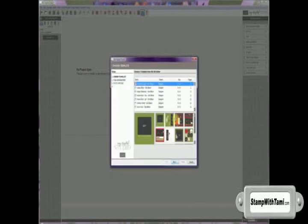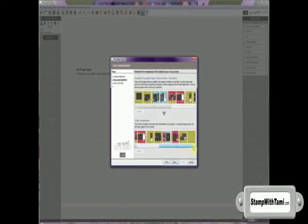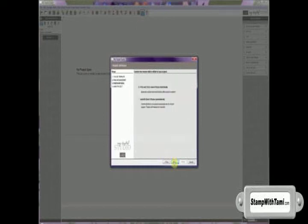It's now bringing up the different templates available. We have a great assortment of templates already made. I'm going to choose the Summer Home Simply Scrapping Kit option and then I'll click Next. These are all of the different pages that I can add and remove, and I can choose more of one if I like one design and take some designs off. We'll just stick with what the basic template is for now.